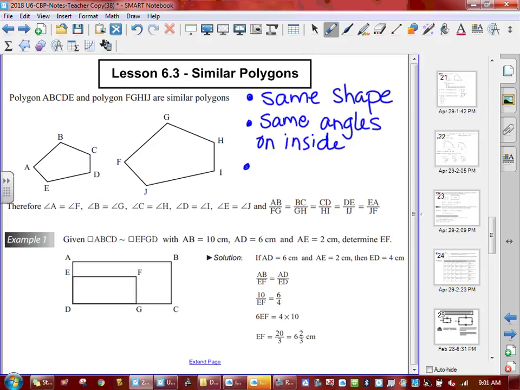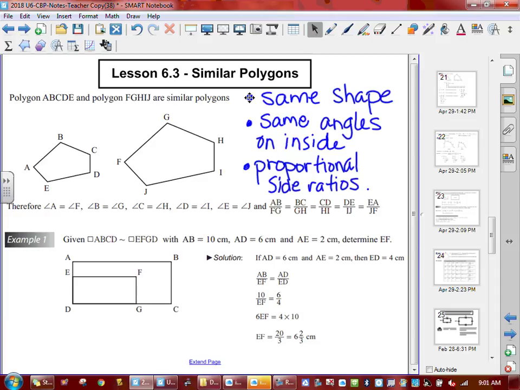And the last thing, the side ratios are proportional. So proportional side ratios. Now I'd like someone in their own words to tell me what that third one means. What does proportional side ratios refer to? What do you think that means? The ratio of all the sides, like the way they all go up, the numbers are all proportional. Good. So they're either going to grow by the same amount or they're going to shrink by the same amount.